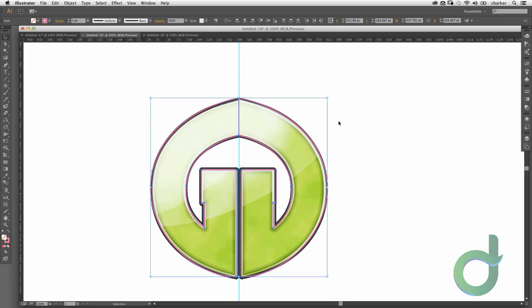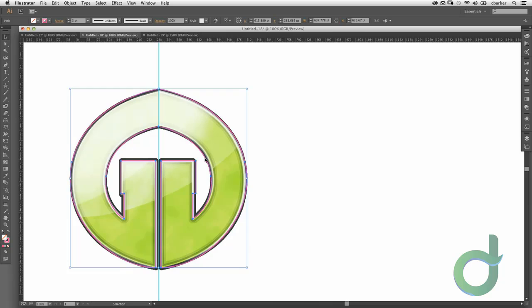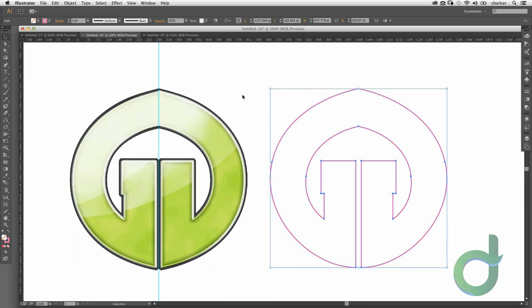Now, to combine these, I could use the Pathfinder, but I want to show you another tool that's really helpful in combining shapes. If you have both items selected, jump over here to the toolbar and you have the Shape Builder tool. This allows you to just drag between the two objects and merge them together like that. And notice now, it's one shape. Pretty cool. So our shape is done. I'm going to move it over to the side and now do a side by side, and we can now color it the way we want to.